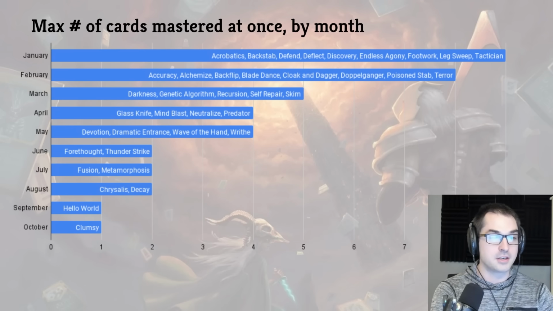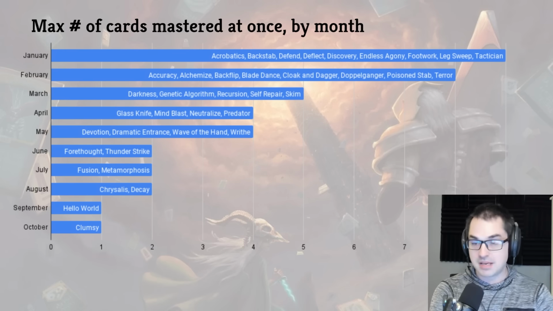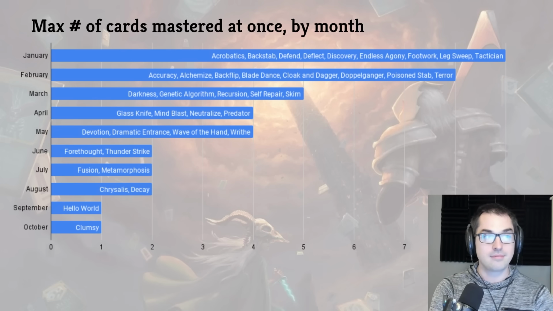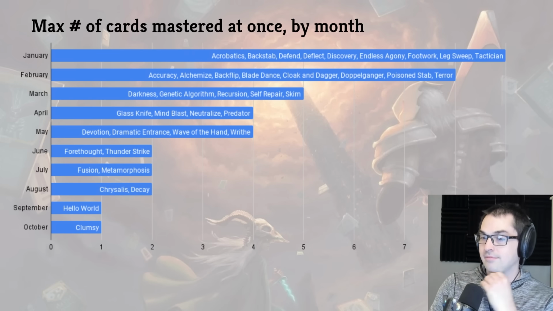And then in the later months, it was only 4 or then 2 in June, Forethought and Thunderstrike. September and October only saw 1 with Hello World. And of course, Clumsy being the only card we did during the Mastery Challenge of October. It was the last one. I think Hello World being this late into the challenge was a little bit of an outlier. I think we had some decent opportunities for Hello World leading up to it, but I just didn't take them, or they didn't work out.